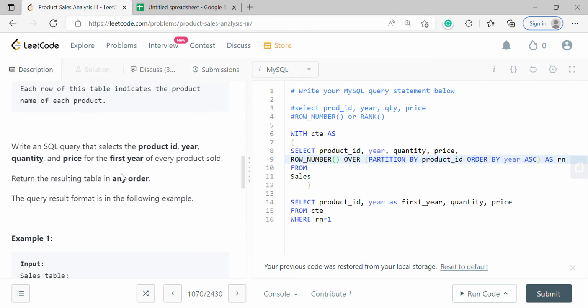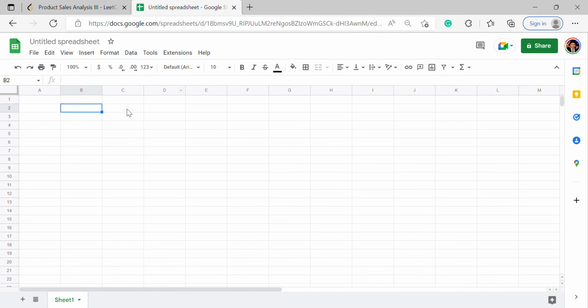The question says get product IDs for the first year of every product sold. For example, you have a product P1 being sold in 2008 twice. You have two sales IDs. It was sold twice in year 2008, which was also its first year.